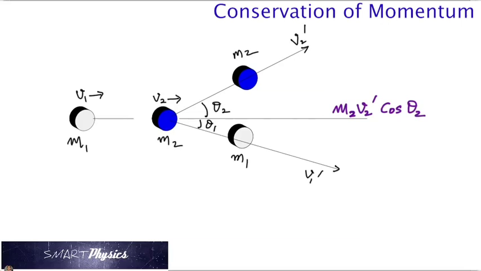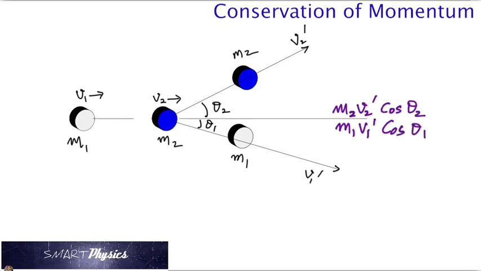Do you know how I got that? Because when you set up that triangle, this is going to be the adjacent side. This is the triangle I'm talking about. You see this triangle? Am I right? I'm talking about this side. This side would be the adjacent side, isn't it? This would be the opposite side of the angle. So the adjacent side is cosine. Same thing here for the other one. It would be M1 V1 prime cosine theta 1.